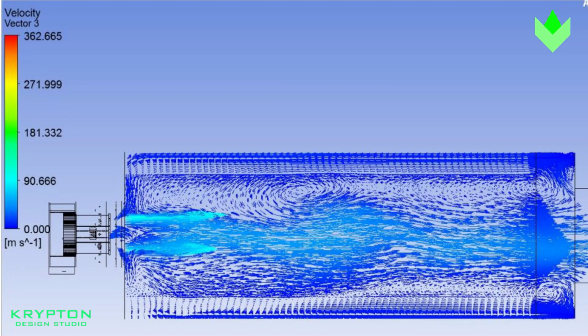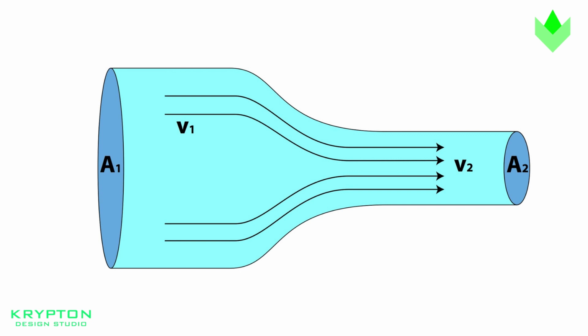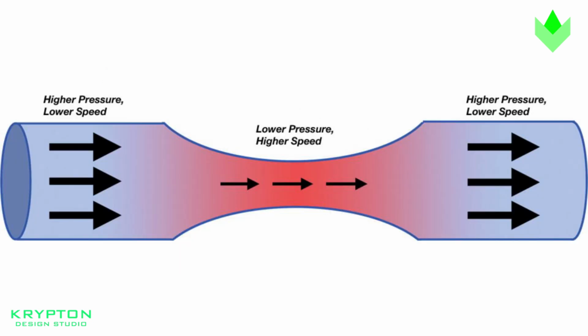To see how Bernoulli's theorem works in practice, let's imagine a simple experiment. Suppose we have a horizontal pipe with two sections of different diameters, a wider section on the left and a narrower section on the right. We let a fluid flow through the pipe from left to right, and measure the pressure at several points along the way. According to Bernoulli's theorem, we should expect to see a lower pressure in the narrower section than in the wider section, since the fluid is moving faster there. This can be confirmed experimentally with a pressure gauge or a manometer.